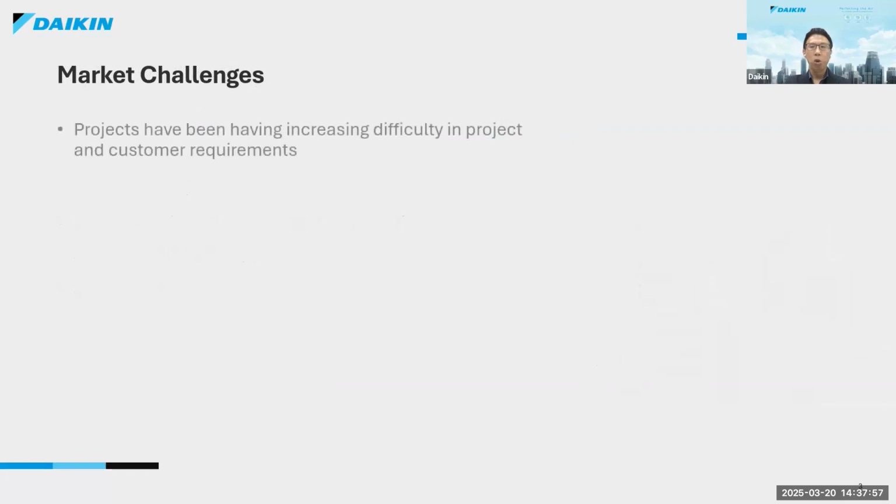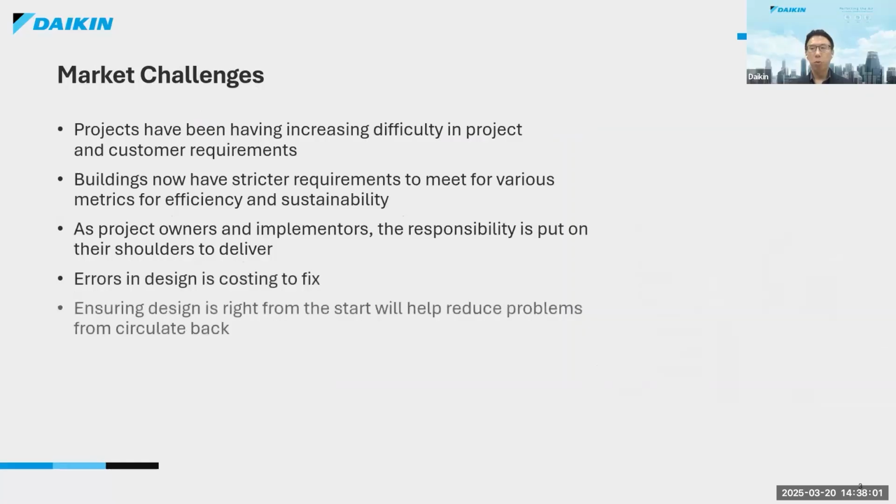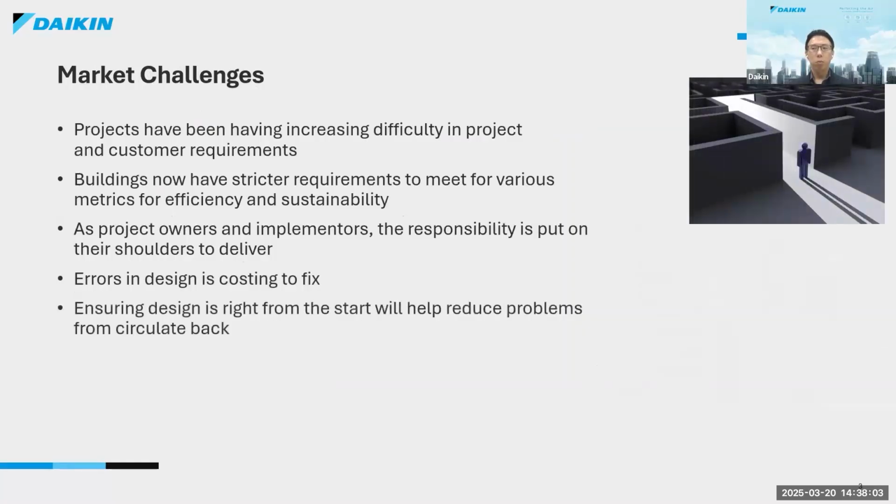faced recently, we actually see that project requirements are increasingly difficult and challenging to meet for the market. Green building standards have put up more matrices for efficiency and sustainability as countries strive to make the effort towards their contribution to reduce climate change. Project owners and implementation parties are made to observe and adhere to stringent requirements.